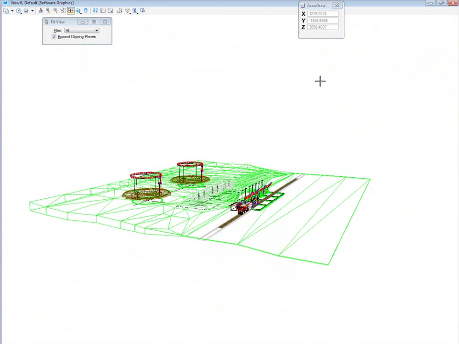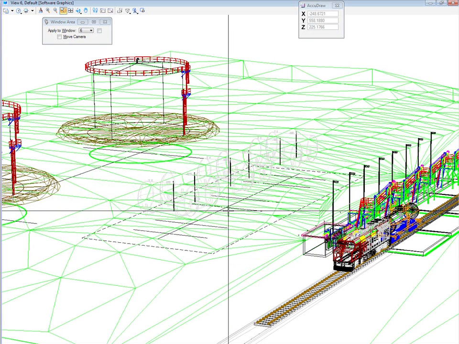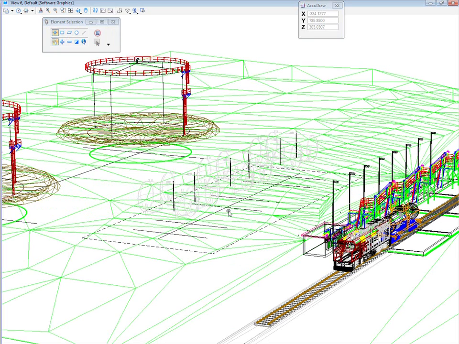You may need to fit your view, and we're just going to close this down for the moment. Here is the culmination of an engineering project. Actually, it's an architectural and engineering project. Let's get some fun. Let's get our paintbrushes out and our graffiti kit. Let's have a zoom in, because we just want to have a look at this. Because MicroStation V8i has given you the ability to not only see it in this rather sort of 1980s wireframe mode, which doesn't do justice to the project itself, but we also have 8 individual views.